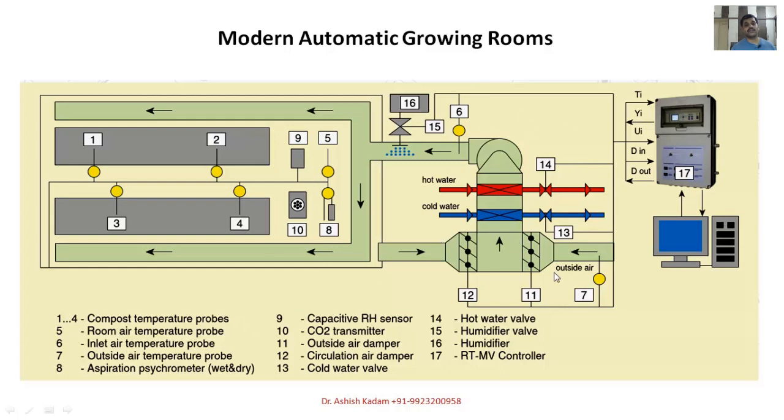So if you have that kind of technology in place, certainly you will get a very good level of production. And one point here, you will see that we are even circulating the hot water. In many of the plants in India, we have not seen the circulation of hot water. People do not appreciate, or people do not understand, or the designers of these projects or the consultants of this project don't understand the value of providing hot water. But this is a very important aspect of the project to get the right temperature, right humidity in the plant.